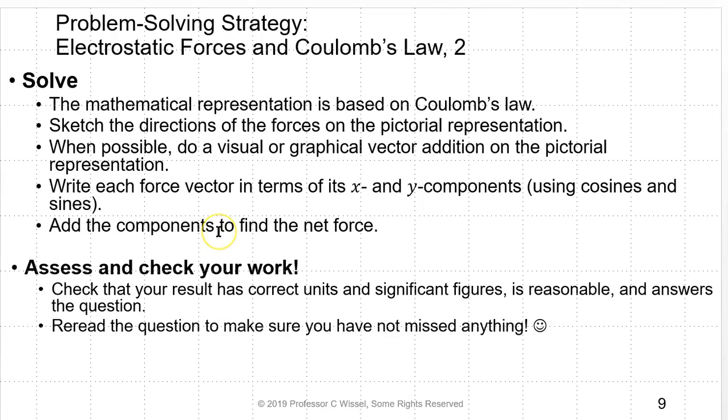Now solve. The mathematical representation in this case is based on Coulomb's law. Sketch the directions of the forces on the vectorial representation. When possible, do some sort of visual or graphical vector addition on the pictorial representation. It doesn't have to be fancy. You don't have to get out the protractor. Just say, okay, well, this force, I've got these three forces adding up. The resultant force is going to be in the north direction. Something like that is good enough.